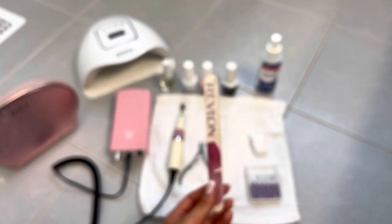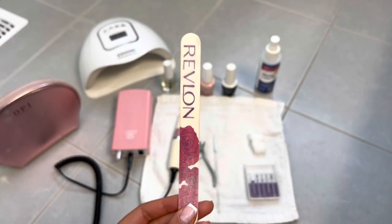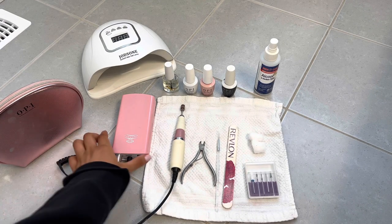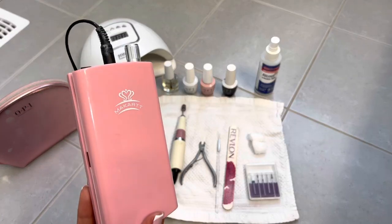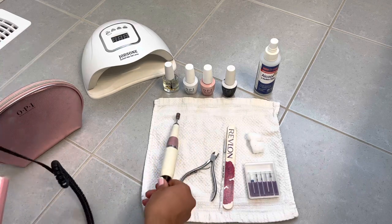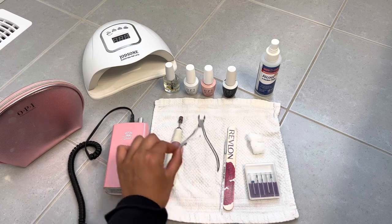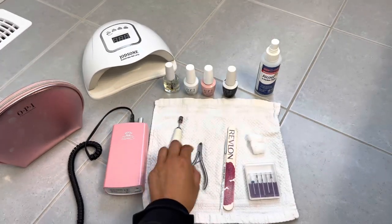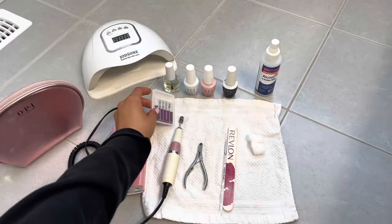And then you're going to need a file to file your nails. I do not know why my camera is doing this. Okay, there we go. You're going to need a file to file your nails. You're also going to need a drill. This is the drill that I'm using. It's from Amazon, from the McCart company. I really, really like this drill, and I've used it for years now and it's amazing. If you just search this up, I'm sure you'll find it. You're going to need cuticle cutters. These are from Revlon, I believe from Walmart. And this comes with the drill top pieces for the drill, so I can change them out.